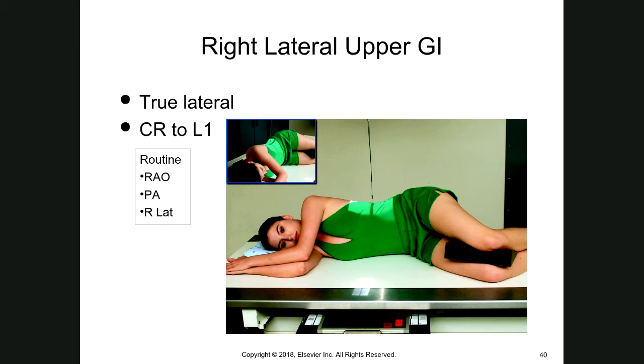Again, I would probably leave my collimation the same as what I've been doing for the past 3 images. I'm sorry, the AP would be wide open, and then I would collimate on the LPO and the RAO, and I would leave it collimated for this lateral. Now notice the patient's a little bit thicker because she's on her side. So for this particular view, the technique goes up. If it's a single contrast, you're at 110 at 4 mAs, so pretty much double what you were flat. If it's double or water soluble, it's 100 kVp at 4 mAs.